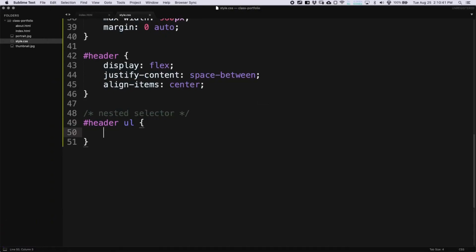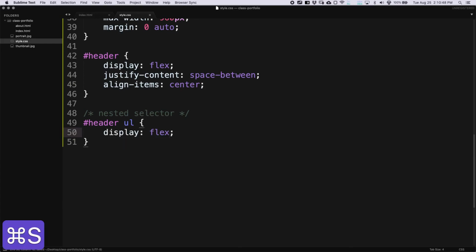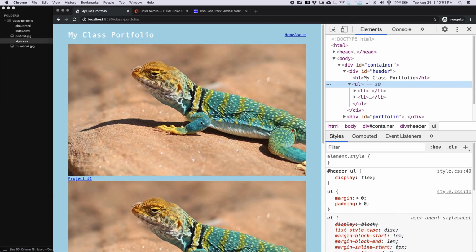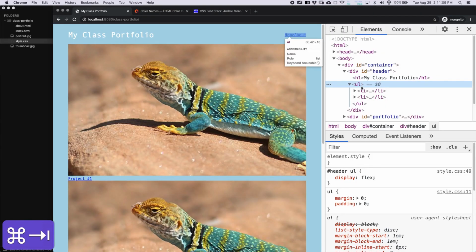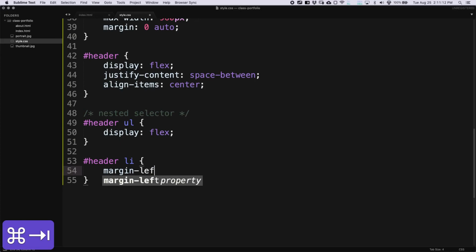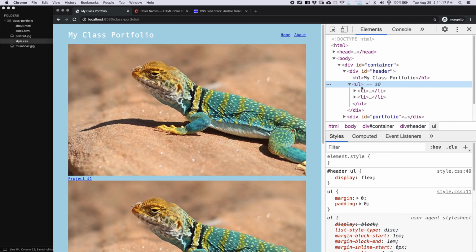And so this rule will only apply to our header list. So I'm going to say here display is flex as well. And so now we've got our two parts next to each other. They are sitting directly next to each other, so there's a few different ways we can fix that. The easiest way to do it is just to give them both a little margin. So I can say header li, so another nested selector, and say margin. We're going to want to do on the left, and I'll just say 1 EM. So now they're separated a little bit.